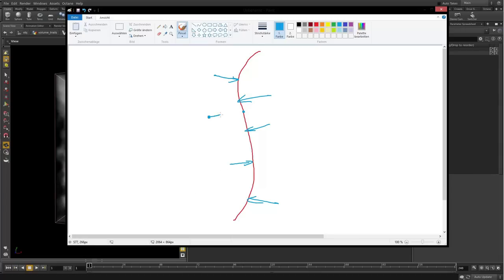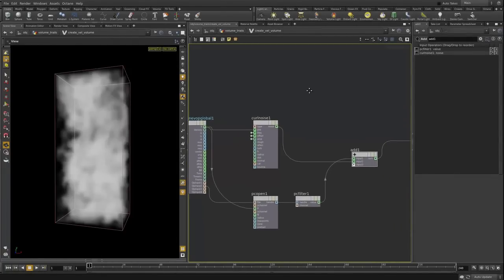And to get the vector between those two, you simply subtract the position of this point from the position of this point, or the voxel in this case, this is a voxel. And then you get the vector which is in between them. And the rule is tip first. Let's say this is point A and this is point B, if you want a vector which points from here to here, you subtract A minus B. If you want a vector that points from here to here, you subtract B minus A. Okay, that's the dry theory. Let's try this.